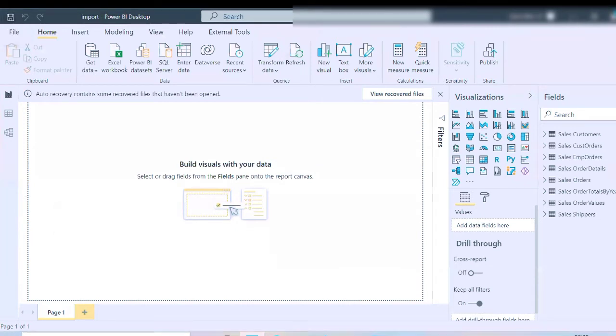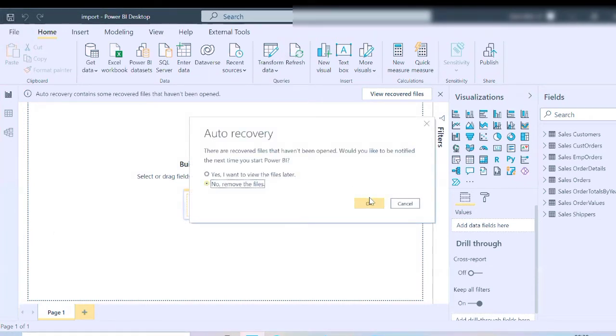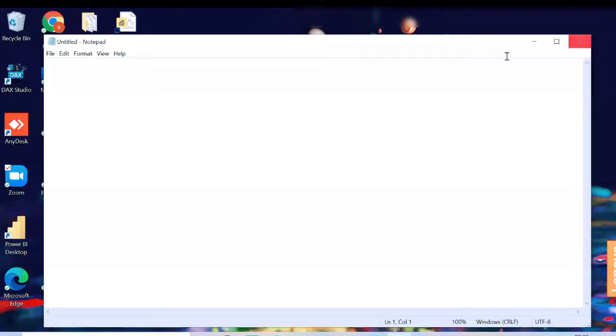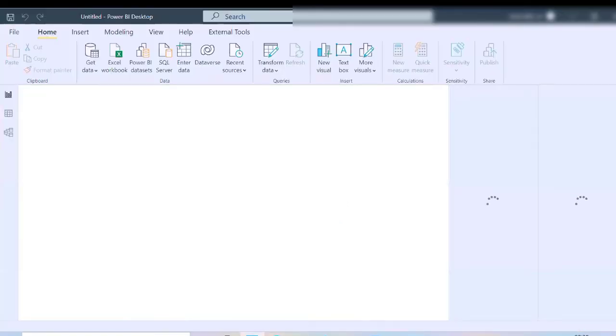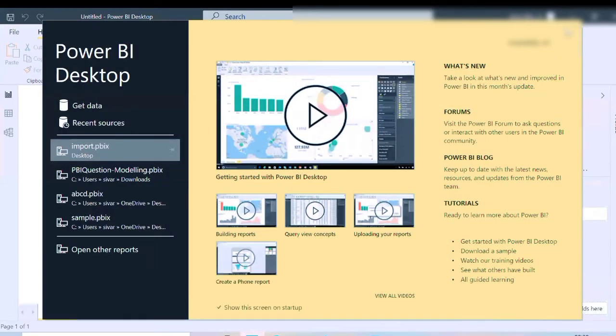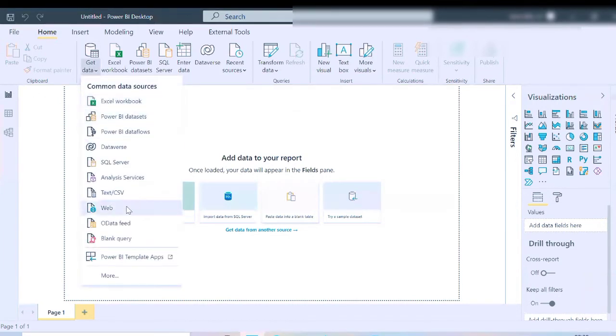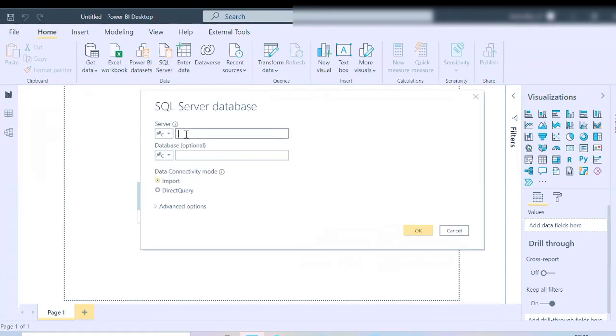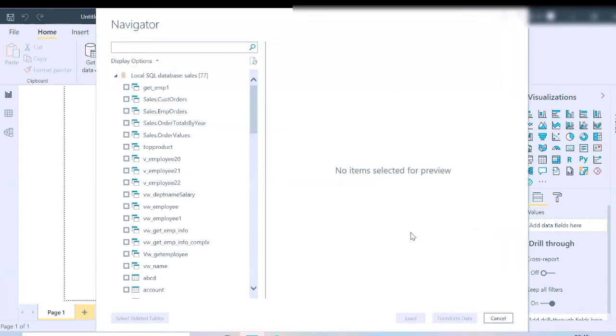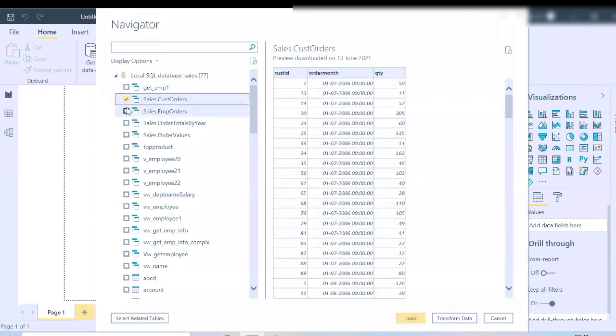Now what I'm doing is closing this PBIX file and opening another PBIX file. In that other file, I will import the data based on direct query mode, and we will verify what happens. Now I'm extracting the data from here from the desktop, mentioning the sales database. From the sales database, I'm selecting direct query mode and clicking OK. Now I'm extracting the same tables.